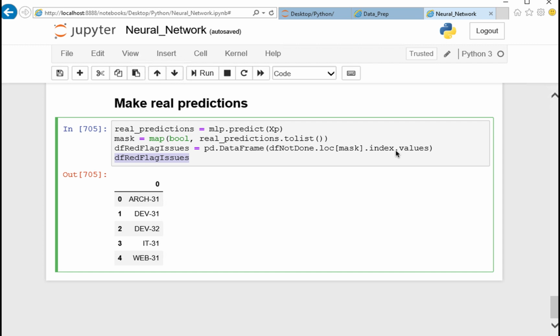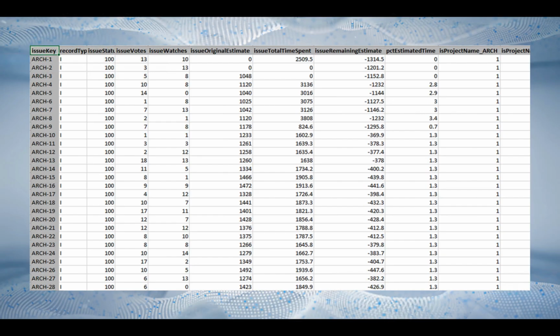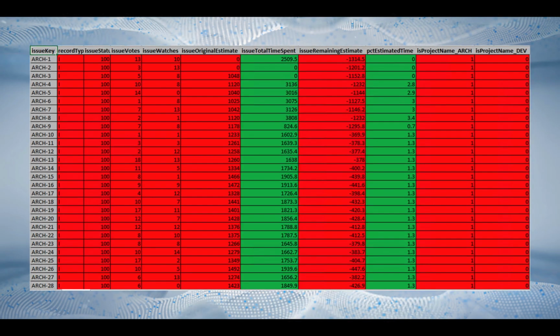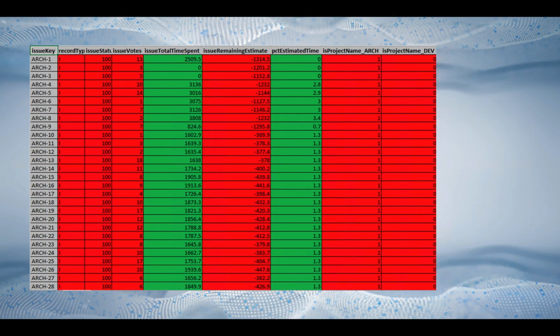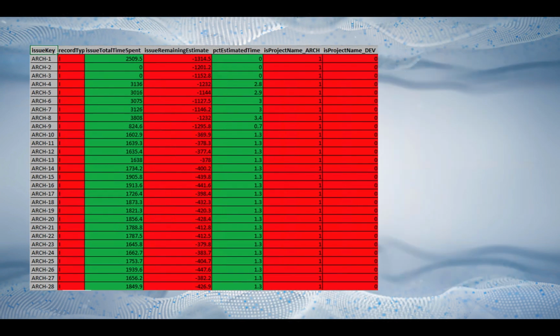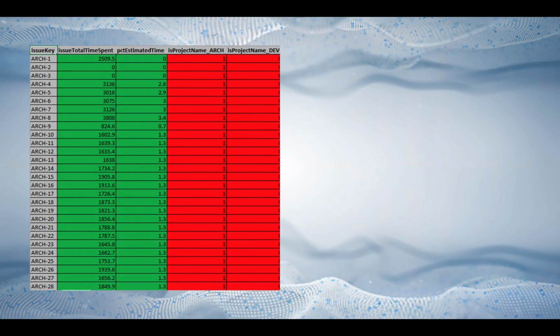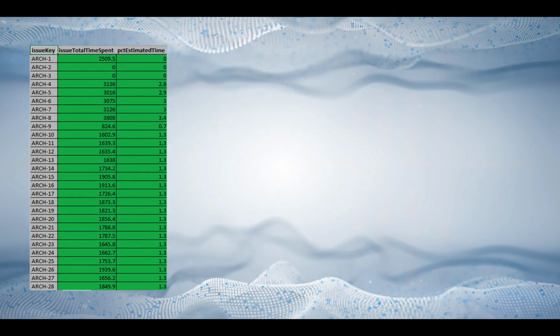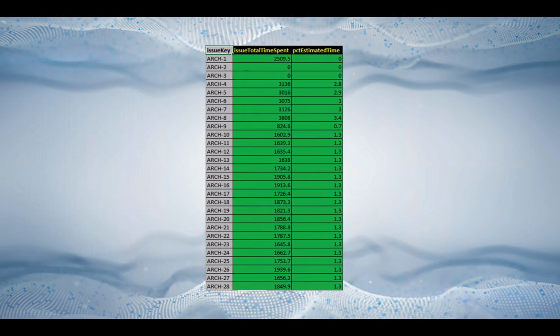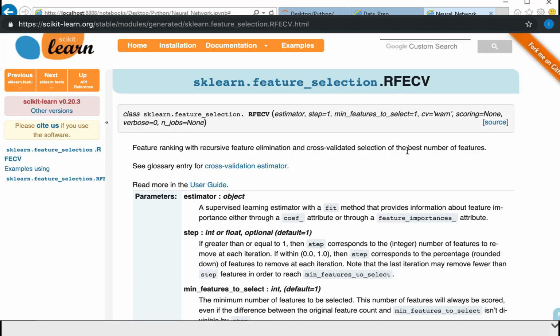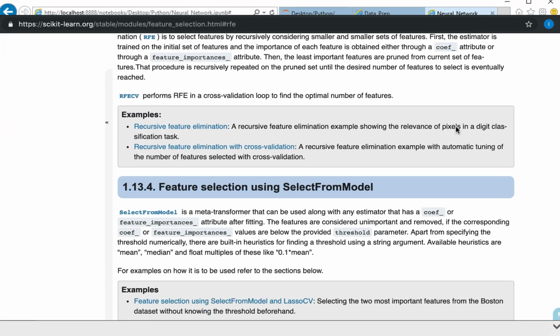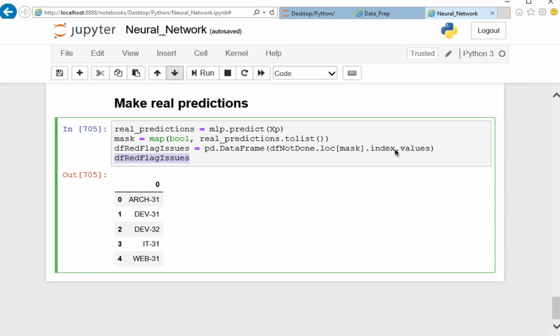Instead of building features from the bottom up like that, we'll use a method that works from the top down, starting with all the variables that we have, and then recursively eliminating input variables and testing the impact on the model's performance. And then it uses cross-validation to check that we haven't by chance picked a set of test rows that work well with some combinations of variables, but maybe not with others. And it also helps us find the point where eliminating more inputs would lead to worse predictions. It's called RFECV. To begin building it, let's create a new notebook and start coding.